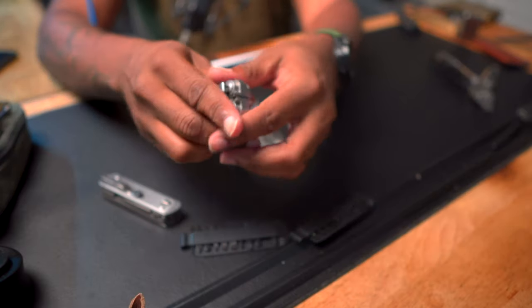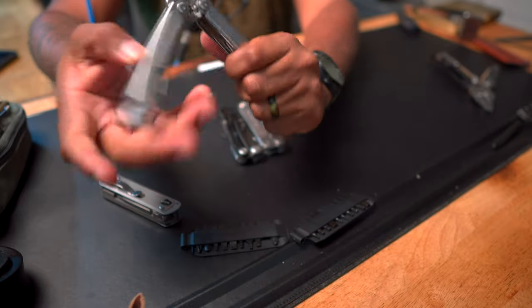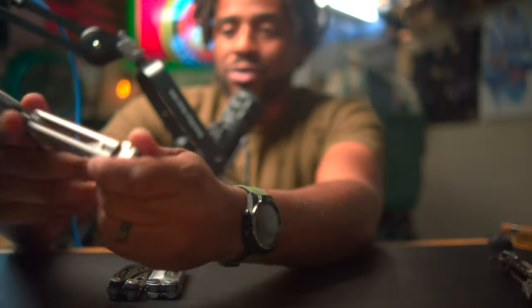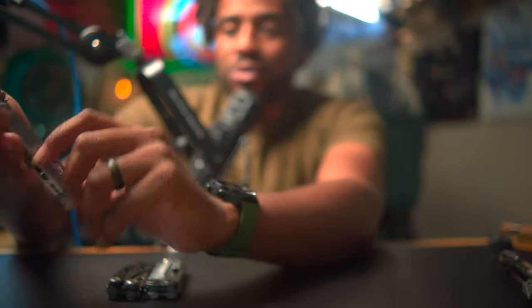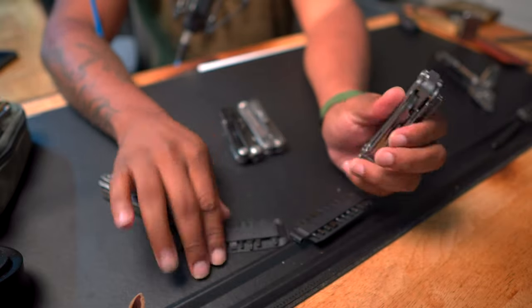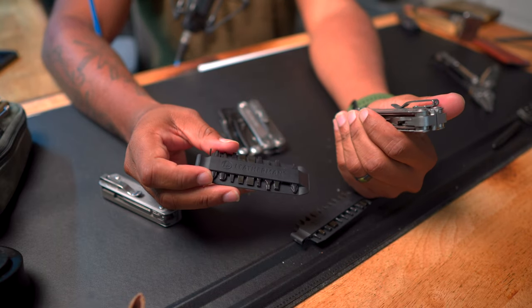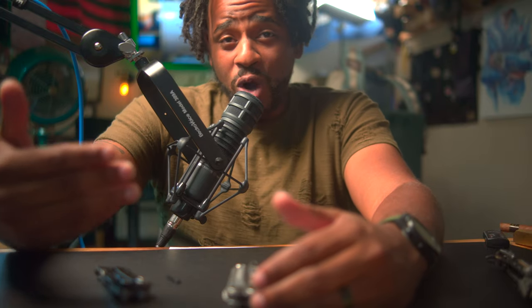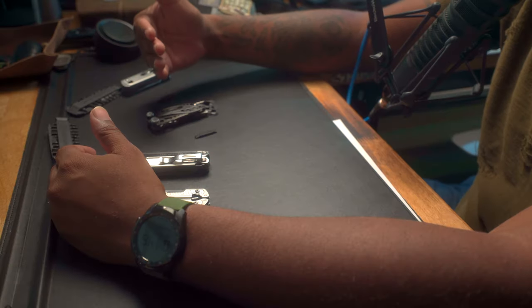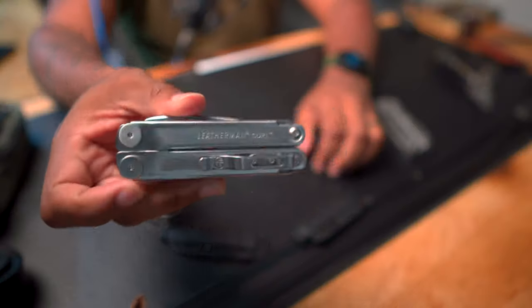So this one here, about $139, feels good in the pocket. You know, one big drawback is that you cannot use, unless I am grossly mistaken, yes, you cannot use Leatherman's bits with this thing. So $139 and you're using what it has on the tool. That's it. So, if you want that additional ability to use the bit driver, you might want to shy away from that, but you can go down to its little brother here.